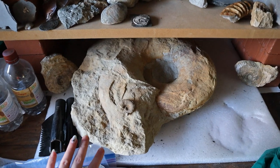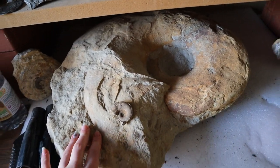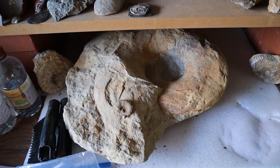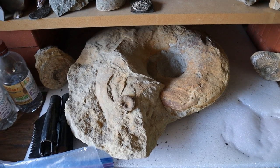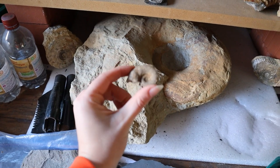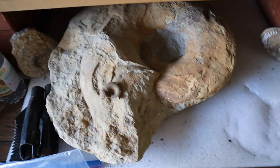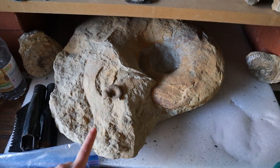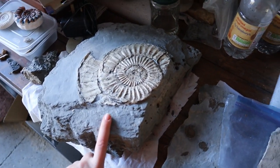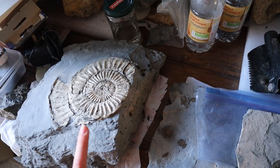For those of you who aren't familiar, I thought I would just show you my Megalithosaurus. So this is the size of it, and now it's absolutely gorgeous, and I really want a way of propping it upright. So I need to try and make a really, really strong stand for it, and I'm not quite sure how. And then this is a tiny Lithosaurus ammonite. I just love the size difference. Just look at that. So that one just sits on it, just for cute comparison reasons. But yeah, so this is the specimen that I really want to make a stand for. And then I also want to make a stand for this one as well. So yeah, if you guys have any tips on how to make custom stands, let me know.